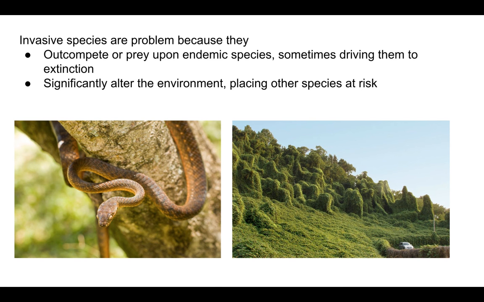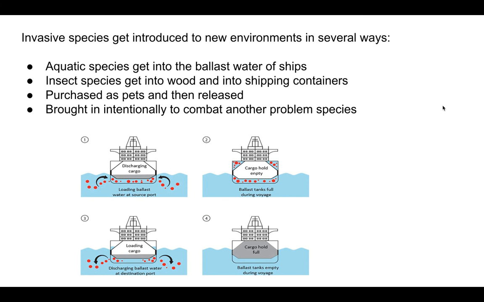Or you can have something like this here, like kudzu, like I said, in South Carolina where I grew up. Look, it just covers everything. So it basically alters its environment by blanketing it, or sometimes it changes the soil chemistry, so it can significantly change the environment. And if you take a forest and do this to it, there are many species that are going to be impacted by this. So introducing these species can cause a lot of problems, and it can often be difficult, if not impossible, to get rid of an invasive species once it's taken hold.